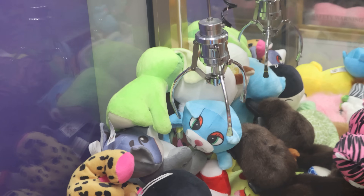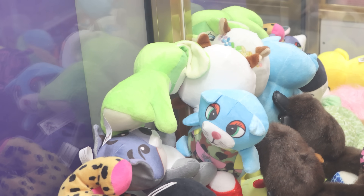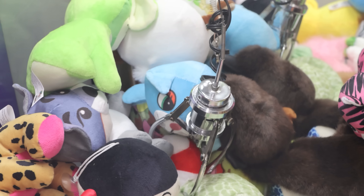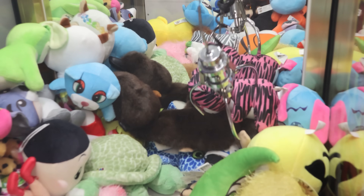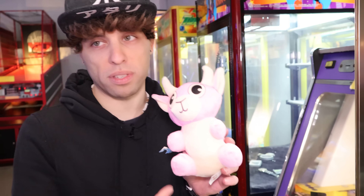All right, come on blue thing - if that works this might be two in a row. Dude, that has potential. I think we can work this out. Oh, he might be dead zones. Let's try this pink thing - if we get a good spin and one arm around him, it would get him. That's not what you want to do. At least we got a win though - the possessed cow was totally worth it.